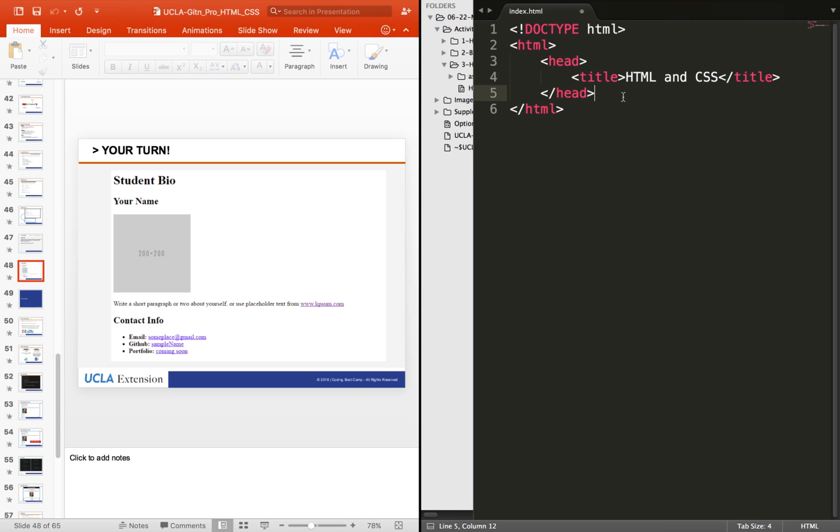Okay, so what I'm going to do next is I'm going to create a body. And from here, let's see, what do we have first? We have this H1 area. So this one, we can use the header element. So the header element is just like the div element, except that it's used semantically for anything that's in the header. So a header could be something like H1, navigation, things like that. Anything that's at the top of the page. So right now we don't have anything else at the very top of the page except for the student bio. So I'm just going to put this inside the header. I'm going to put H1, I'm going to do student bio.